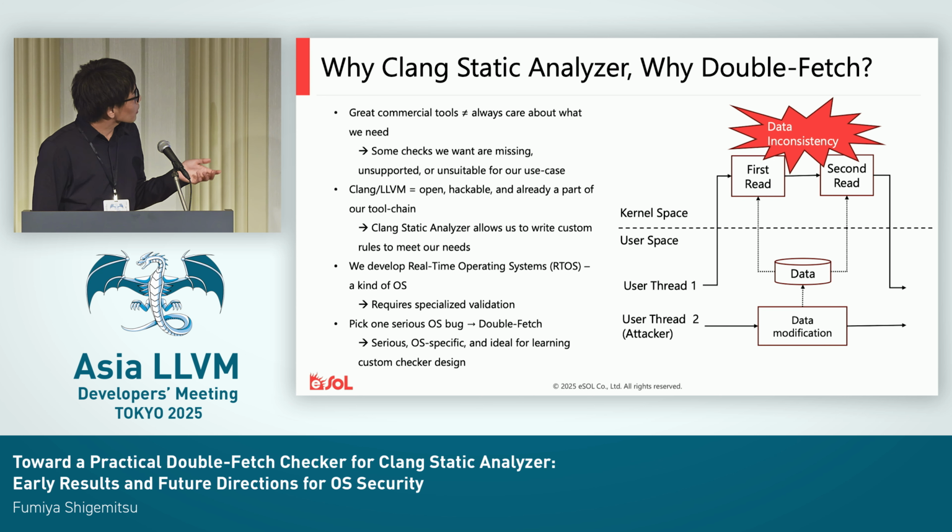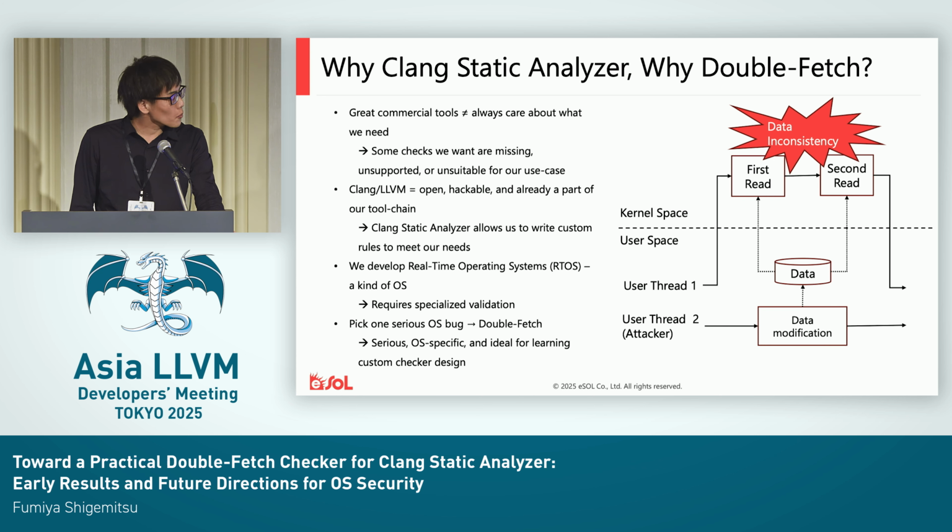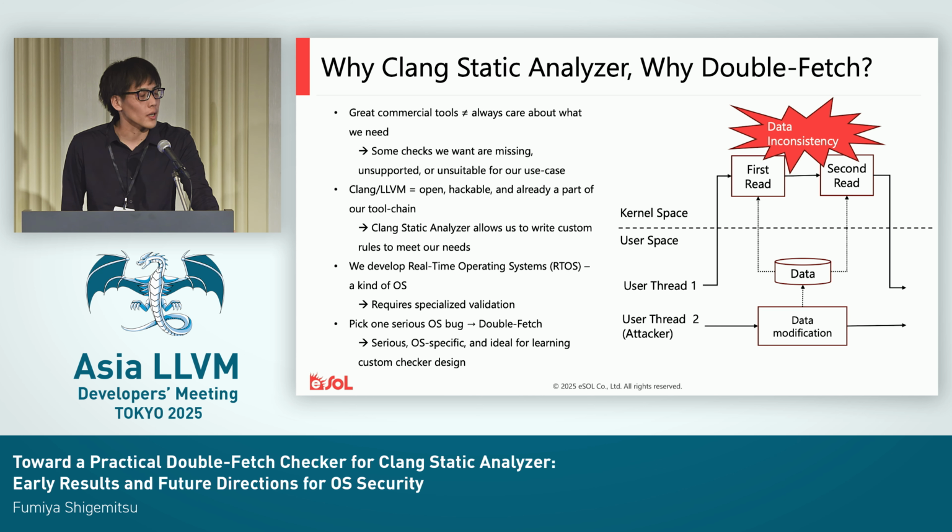The kernel reads the user memory first, then does something, and later reads the same memory again. If a user task or attacker changes that value during the gap between the first read and the second read, the second read no longer matches the first read. The validation is now useless and can lead to vulnerabilities such as buffer overflows, which may result in privilege escalation or even cause the system to crash.